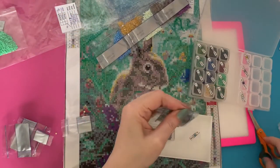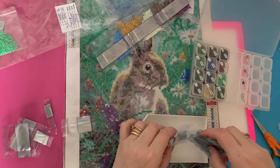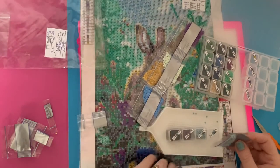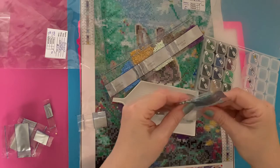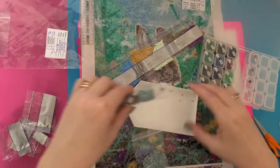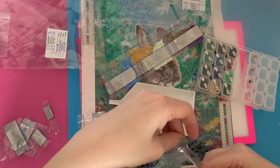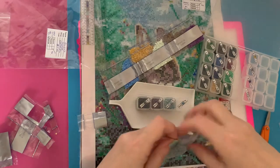It's a lovely blue color — that must be the sky, but it must go a lot of other places as well. It can't just be that top sky bit — there are definitely other drills there too. Let's get a little baggy and pop those in there. We're not doing too badly — we're up to number 15 and we're only on the second bag. With it only being 20 colors, I put these on one side and then I pick up the wrong one. Mind you, I think I'd realize if it was supposed to be the blue sky and I was using the wrong color — although you never know!